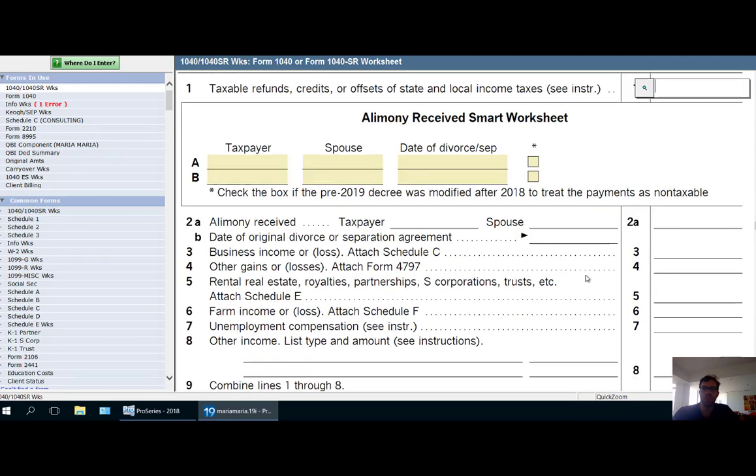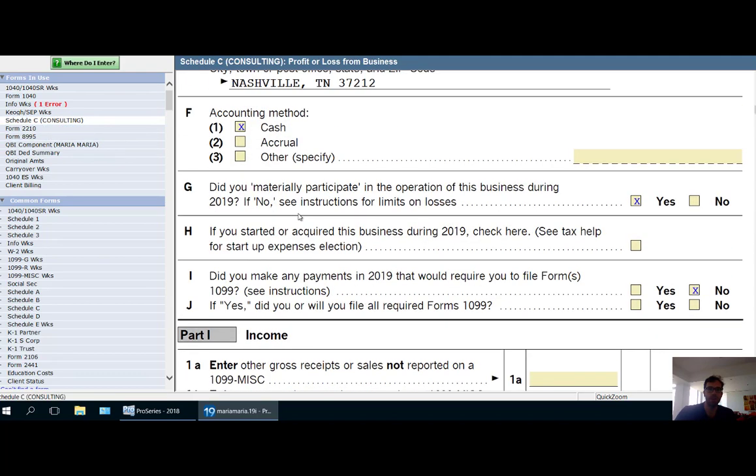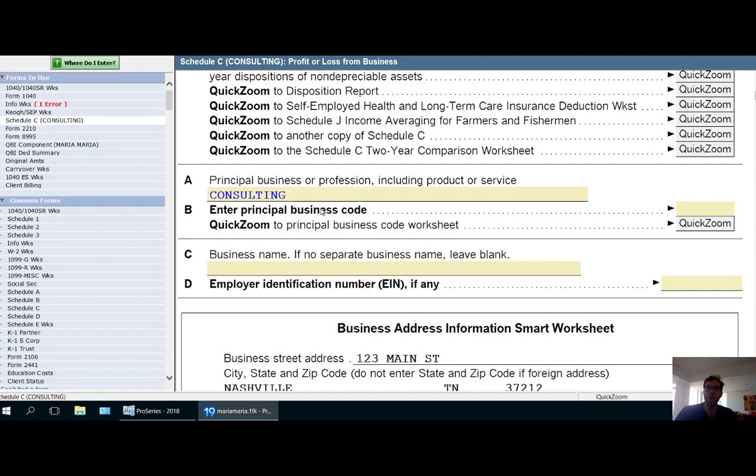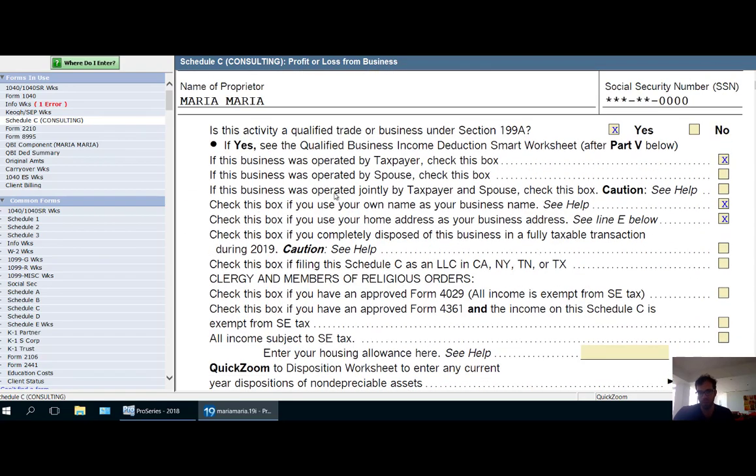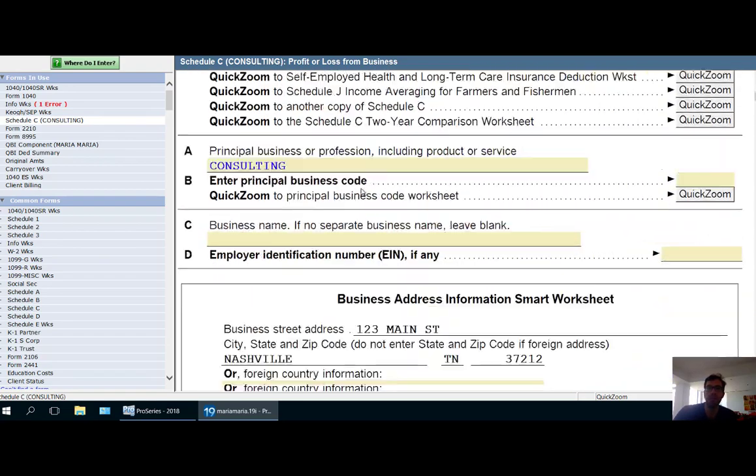This is Schedule 1. It's just a few other sources of income. They try to simplify the 1040. I don't think they did a very good job of it, but when they did it, they moved a lot of this income off of the main page of the 1040 and just created more schedules. So the Schedule C goes to the Schedule 1, the Schedule 1 goes to the 1040. We are going to do the Schedule C, and of course we'll see it on the 1040 after we're completed.